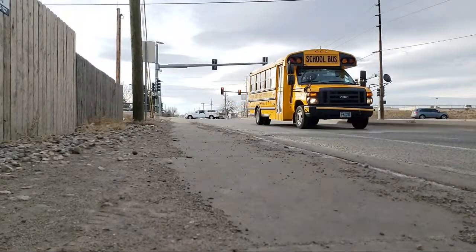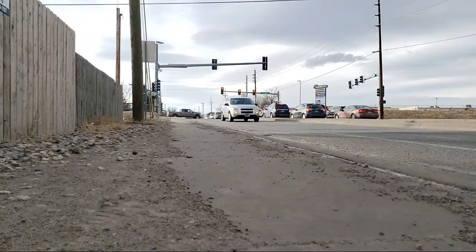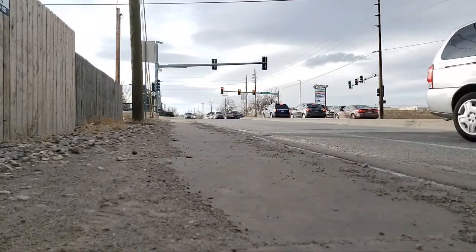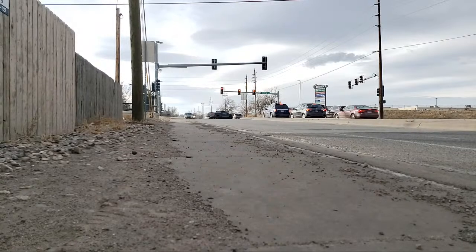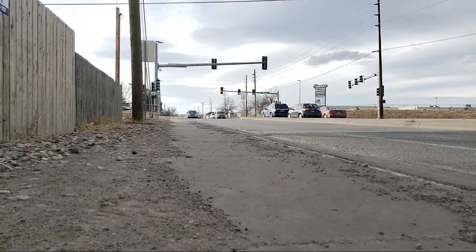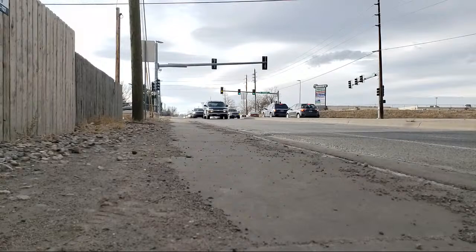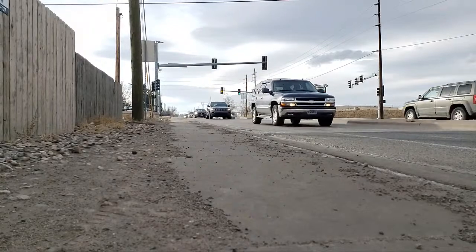It's so cold. If there was a warmer day this week, I would have waited, but the rest of the week is supposed to be very cold and windy. Getting down to like 0 degrees, I heard, on one of the days, like Friday. It's supposed to be snowy as well, so it wouldn't have been good to wait. I wanted to just go ahead and do a stream. Next time, hopefully it'll be a little warmer and we'll go out and continue the stream.